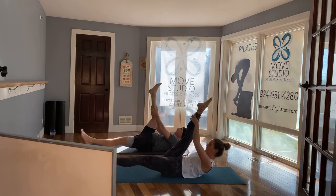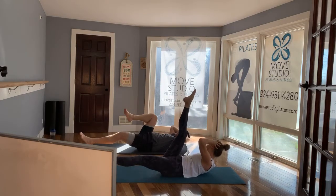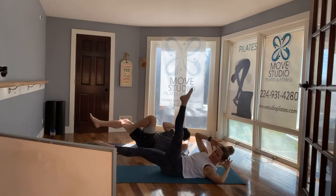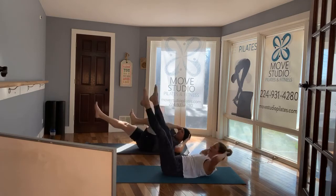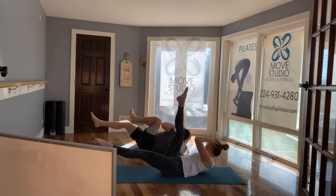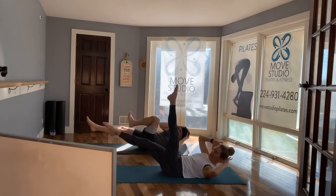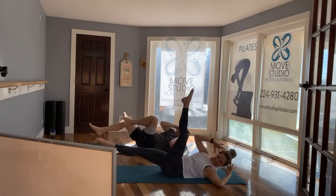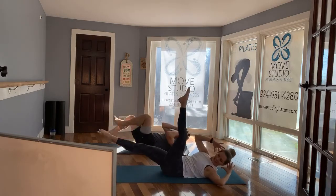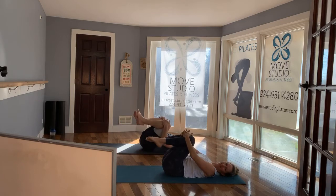Last one. Pull and pull. Now hold here. Bring your hands behind your head. Turn towards that leg from your armpit and switch. Oh, I did it wrong. Switch. And switch, and switch. Not wrong, just different. Switch, and switch. You've got four to go, guys. Four, and three, and two. Last one, and hug those knees into your chest.